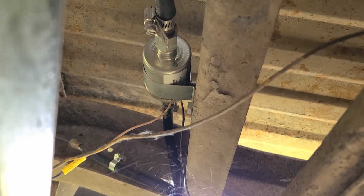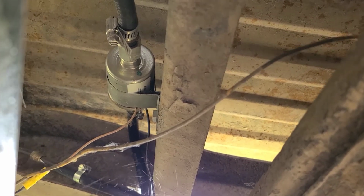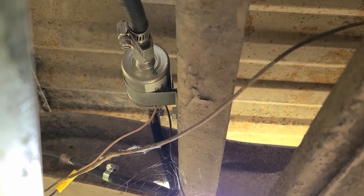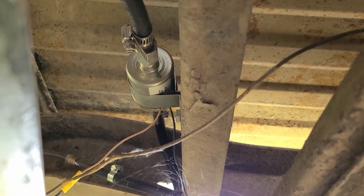Okay, so I got the electronic fuel pump in there. I had that with the inline 6 because I had a mechanical fuel pump. It wasn't working, so I tried a different one. Tried like 3 different mechanical fuel pumps. Found out it was the lobe on the cam, so I was like, oh, okay, I guess I gotta put an electronic one. But I accidentally bought the wrong one.